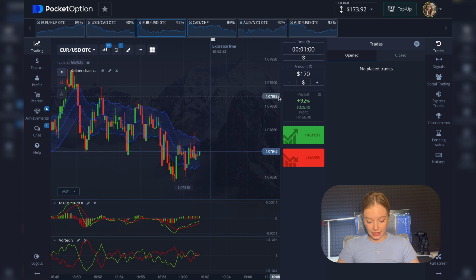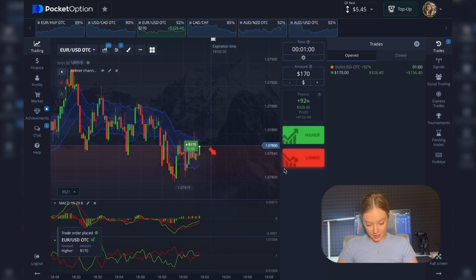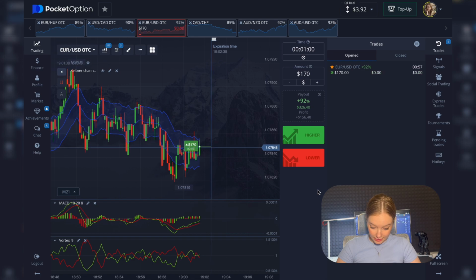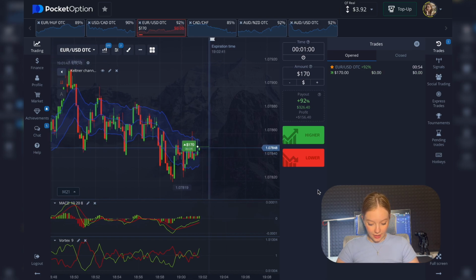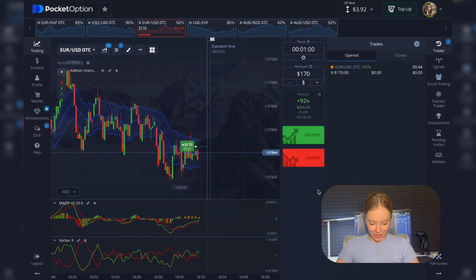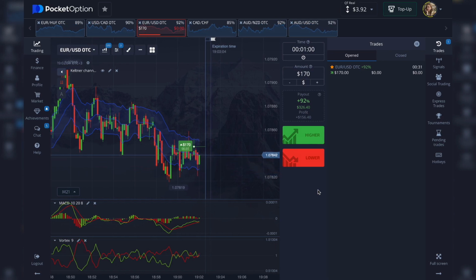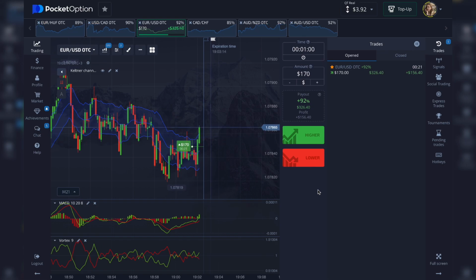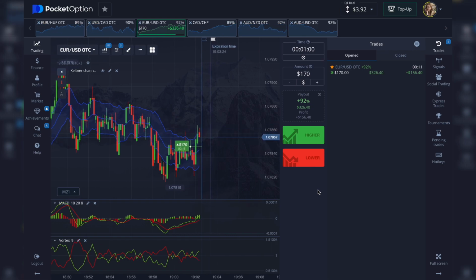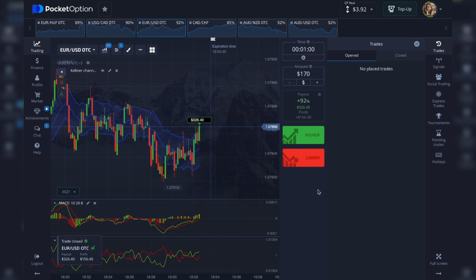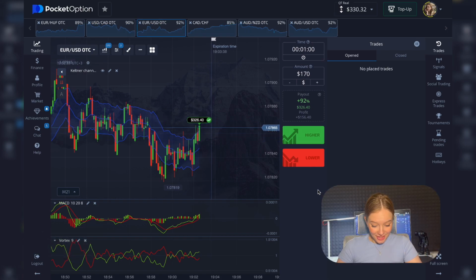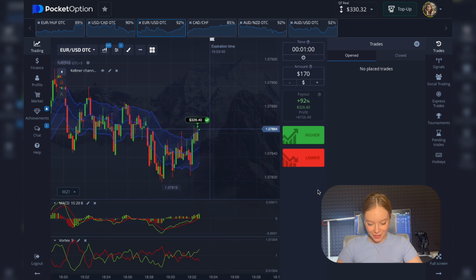On the first trading pair from a list, I saw the potential for growth as the chart fell a little bit recently, then started to grow again and gave a small decline, and at this moment both indicators were pointing to growth, so in anticipation of growth I opened a trade here for $170. The first trade was successful and I made almost $160.